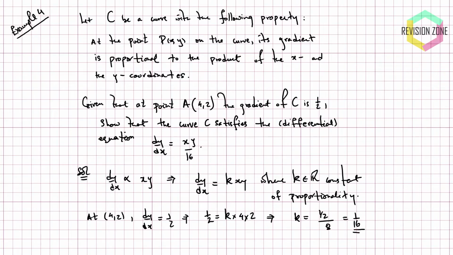So we're basically home. So we say therefore dy/dx actually has to be a 16th xy, which is precisely what we wanted to show. So we've basically done the question. It is worth adding a remark, which is to say, usually at this stage we would go on to solve this differential equation to work out what y is as a function of x explicitly. However, we're not asked to do that, so we'll just leave that for now.